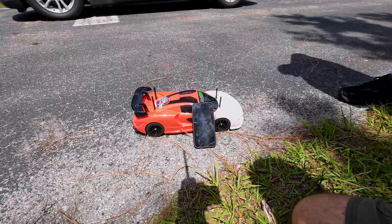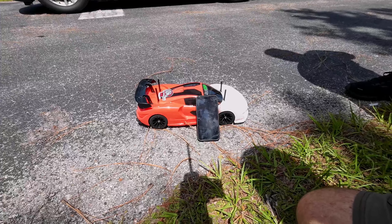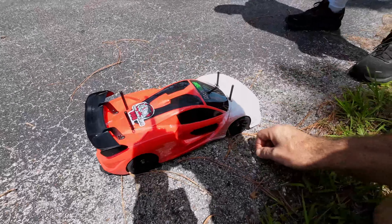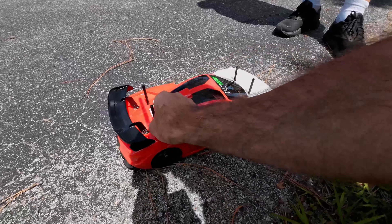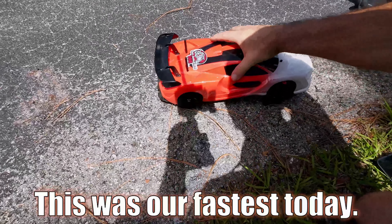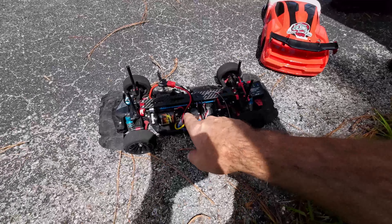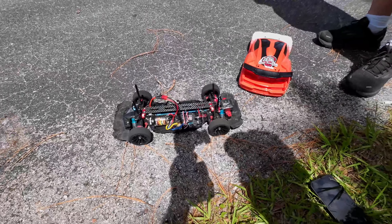So we got 61 mph — 58.3 miles on another read. How do we get more out of it, that's the question. That's going to be our run, but I'm going to pop the top real fast. We may add some more runs — you can tell by the length of the video if this was it or not. I'm sure we'll do at least one more pass. Did I lose a body clip? Same setup: GNSS, brushed, 7-cell 8.4 volt. Let's see what we can do next.